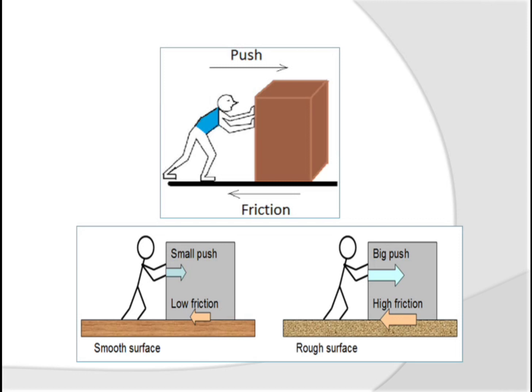Okay, and because friction is more on the rough surface and less on the smooth surface, you can observe that when the floor is wet, it becomes difficult for us to walk, isn't it children? Why? The floor became smooth because of the water, and the friction will be less, so that we can't hold or stand or walk on the wet floor. If the floor is dry, the friction will be more, so that we can stand. Okay, so that is friction. How it acts, where it acts, how much it acts on different surfaces and all. Okay children, so this is our topic for today.